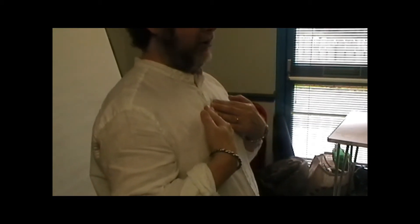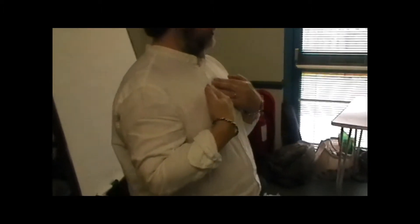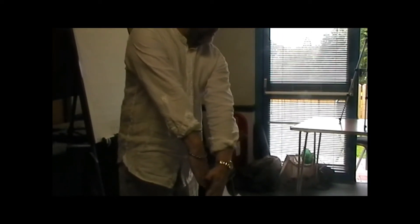So if you follow now — it doesn't really matter which arm you start with, so don't get confused with mirroring or anything like that. Extend one arm with your palm facing forward so you've got your inner arm available. With your other hand go to the shoulder, the front of the shoulder, down the inside of the arm just an inch or so away from the skin. Turn your hand around, and then up and around the back of the shoulder, up to the heart. Then go to the other arm — inside, and back, up to the heart.